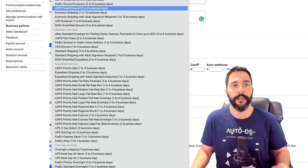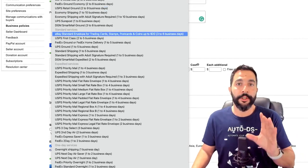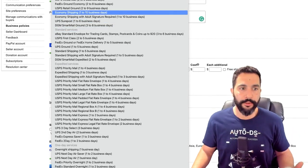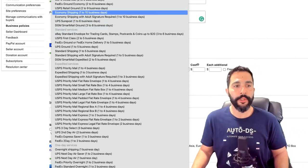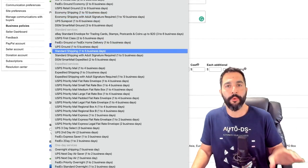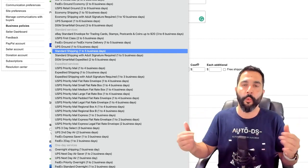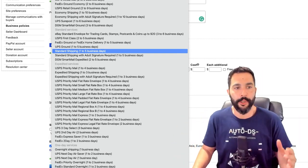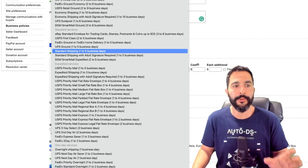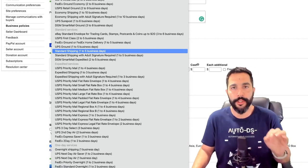So here, for example, know how long it takes for your supplier to send the product out. Let's say you're using a supplier that ships relatively quickly to the US within a week. So in this example, you can go with standard shipping 1 to 5 business days. This isn't the handling time, which is different from the shipping time. The shipping time is how long it will take the product to arrive once tracking information has been provided. So if it's going to take 5 days for that, you can use standard shipping 1 to 5 business days. Start with that and make sure that you are within your time frame.